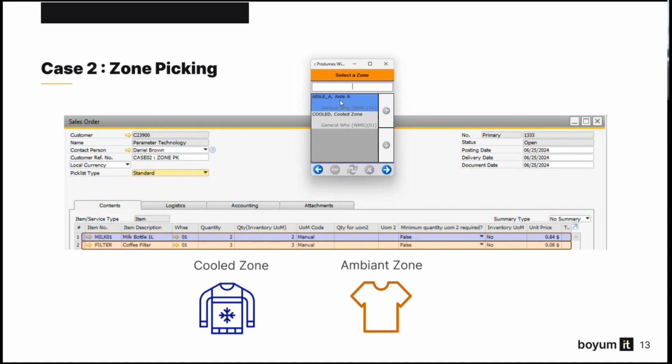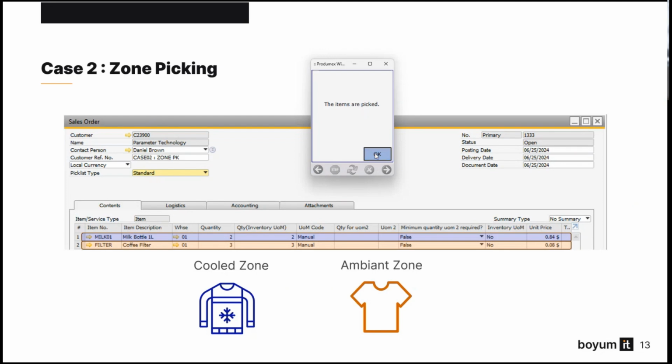Normally, I should be able to see only one zone because that's what makes sense. I can only pick the goods in the cool zone or pick the goods in the ambient zone, depending on my user profile. As for the demo purpose today, I can see both zones and I will go and pick the first one. So I'm going to first pick my filter in the first zone. So it tells me to go to A024, okay, no movable location, and it's a picking zone. So I need only to scan GTIN 14 and to enter the quantity I want to pick.